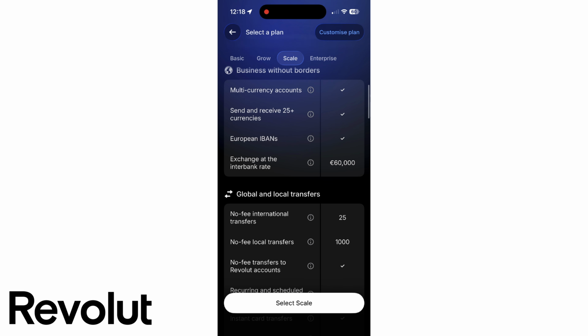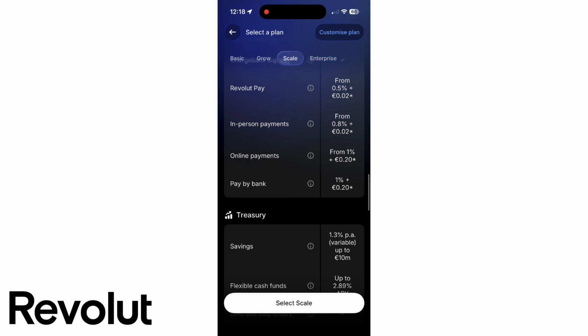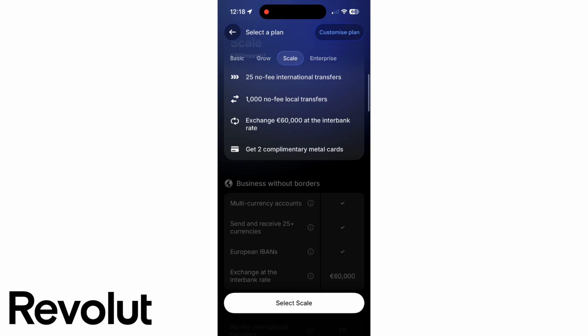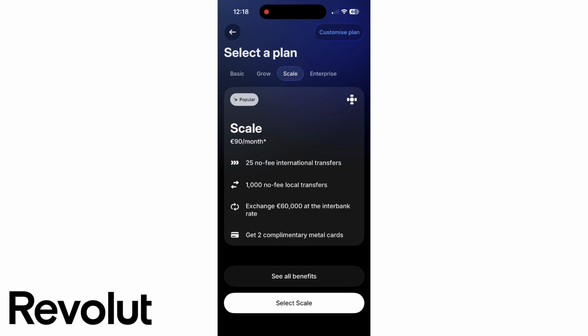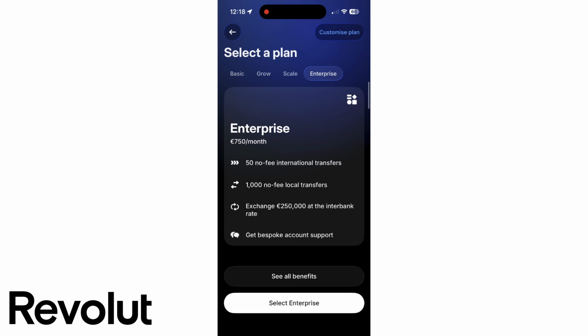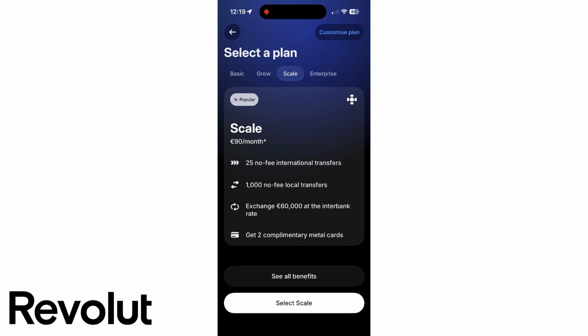And you can just scroll down because here the plans are more explained in detail. But I will make an extra video about this, about the cost structure of Revolut, because it can be somewhat complicated. And of course, they have an enterprise plan. Here you can upgrade for 750 euros a month. This is probably more for bigger enterprises. But yeah, just go through the plans. If you haven't decided yet, I will make an extra video for you about this. You can see it in the upper right corner or below.